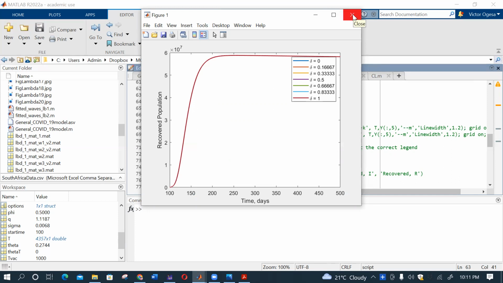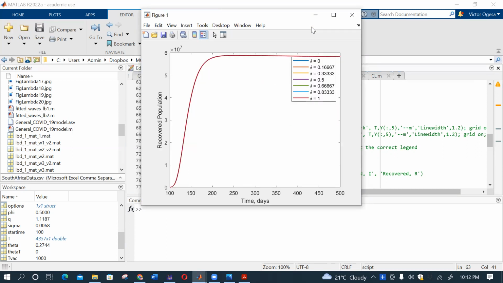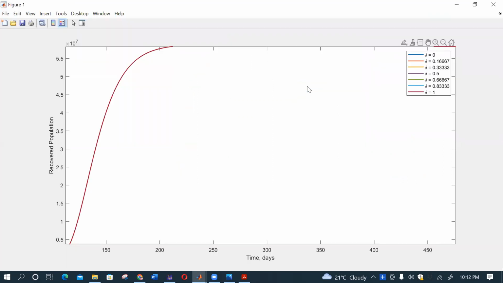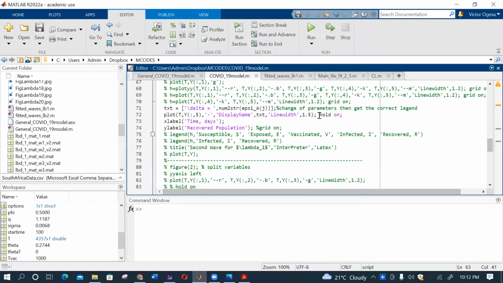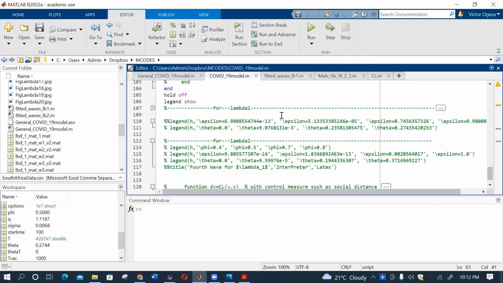Also, you can do the same thing to the figure here, because you see this figure still has the gray background. You can change the background of the figures. Grid on, there were some commands. Can you run your general model?